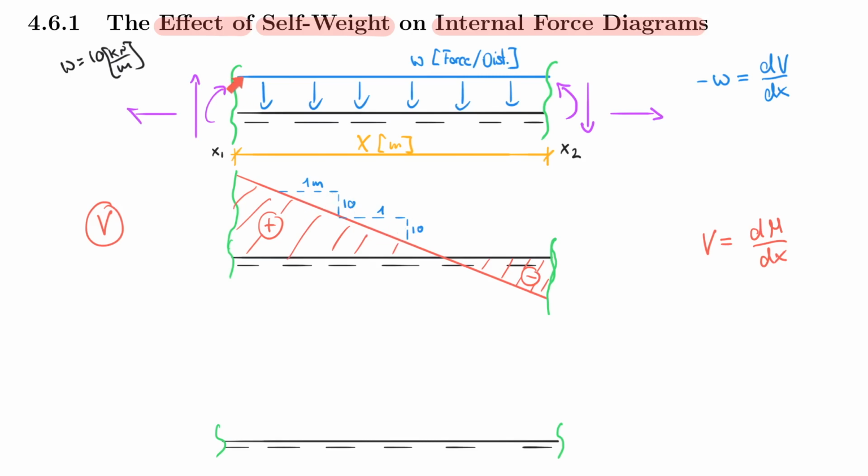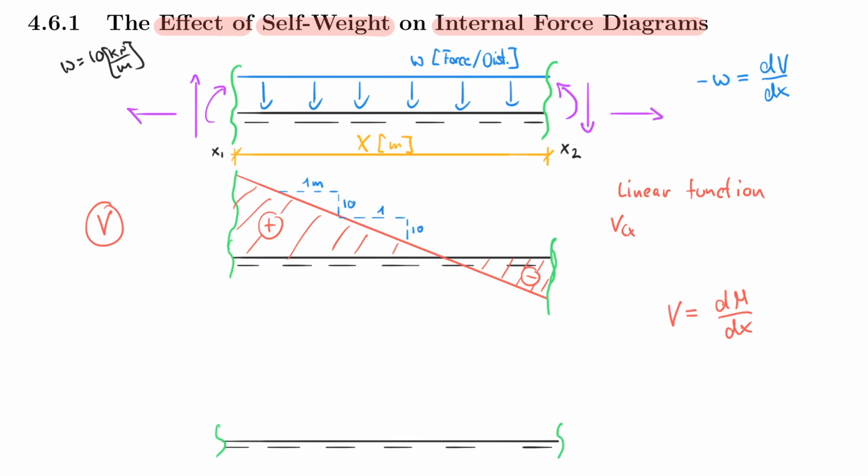I want to worry about the fact that here I have a constant function which is pushing down, and therefore, because my reference fiber is on the bottom, I have a slope that slopes from top left to bottom right. And this is true for the shear force at all times if you have a distributed force. Of course, your starting value and your end value may change a little bit, but it is always true. And therefore, we actually always end up with a linear function. So let me make space here and clarify that we have a linear function. And of course, this function will describe the shear force.